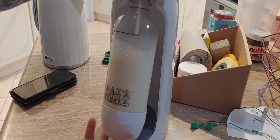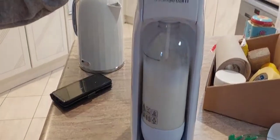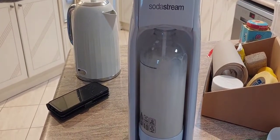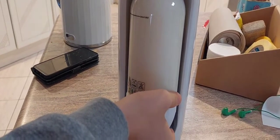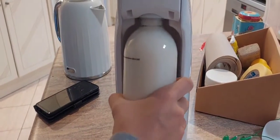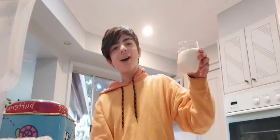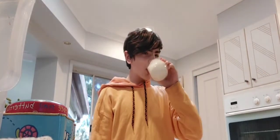Sorry guys, I can't even screw it on. It's going cool. Yep, press the button. Well, I think I found out why I don't carbonate anything but milk. It just exploded. Okay, ready? Great. Well, now we have the carbonated milk. I should have really done this for the milk review, but too bad.